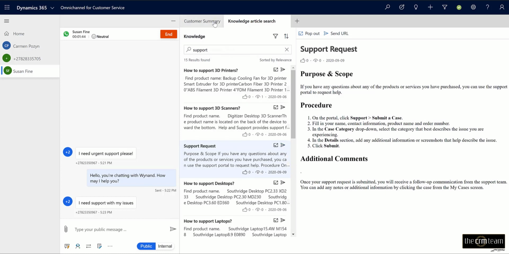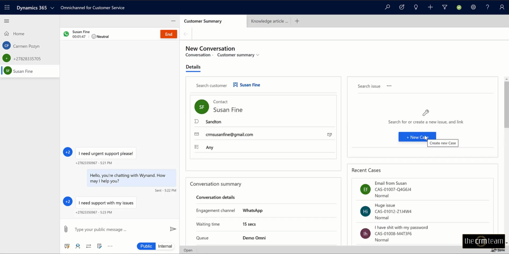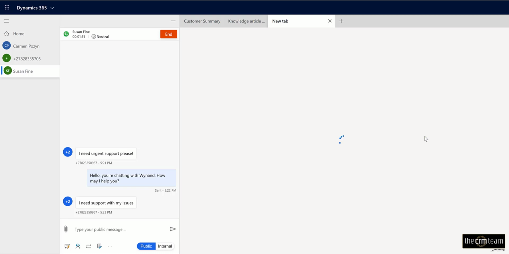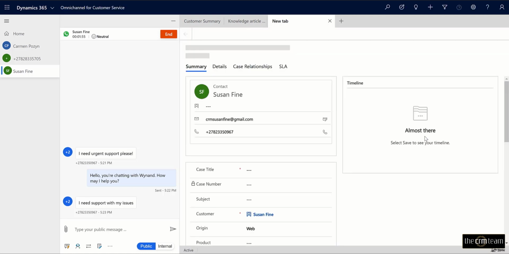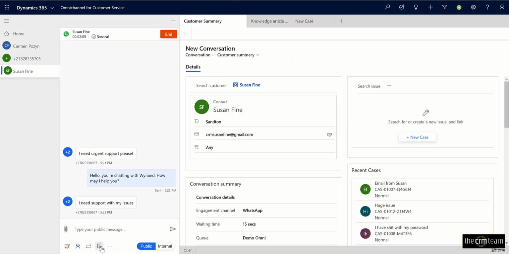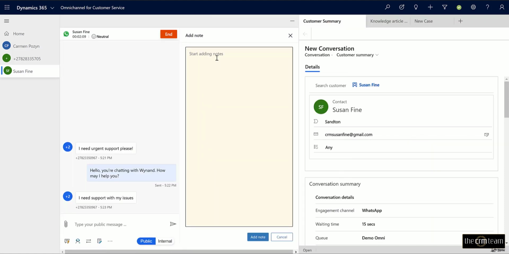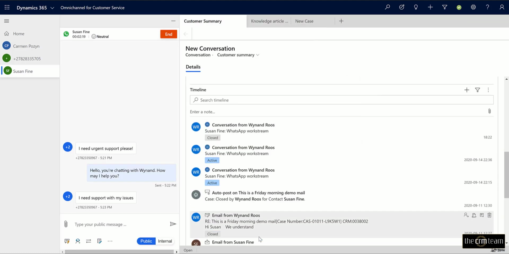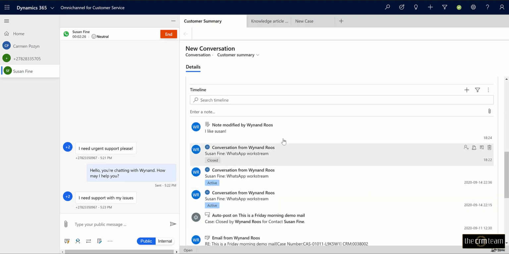In this specific case, I'm just going to go back to the customer survey. I'm going to select to create a new case. And this is your typical CRM process or customer engagement process that follows through on this page. One of the things that I just want to highlight is obviously the ability to take notes, both internally and externally. And when I go and add these notes, they will obviously go and add to my timeline feature that is available on the bottom here. So when this refreshes, you'll see that the notes are attached, and these notes could ultimately be internal or external notes that we conclude with that specific individual.